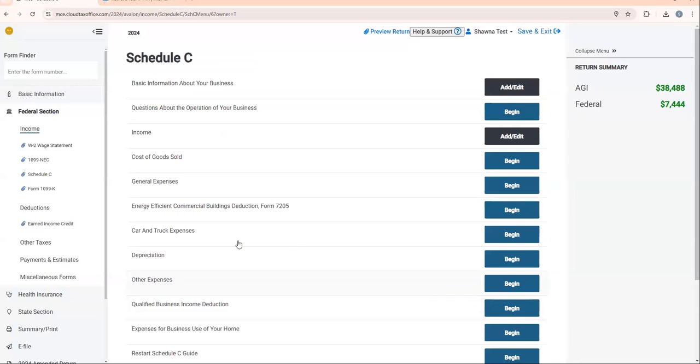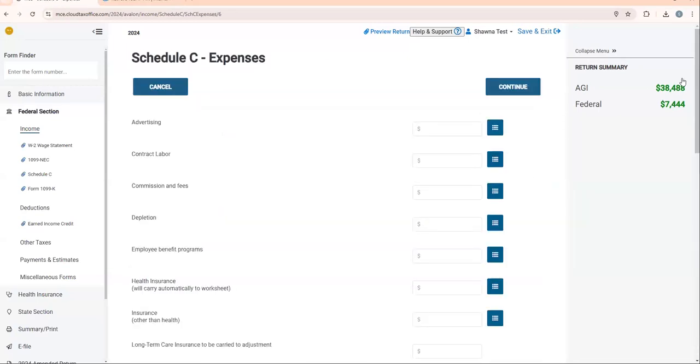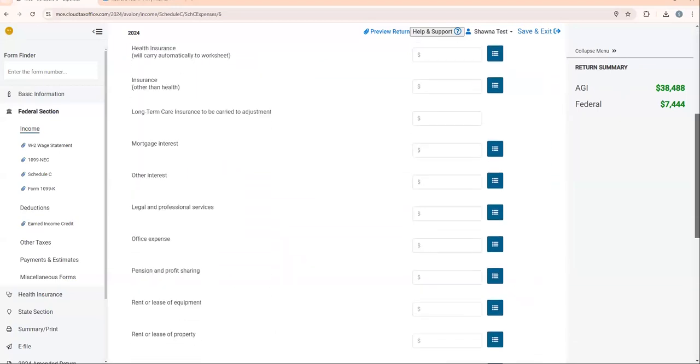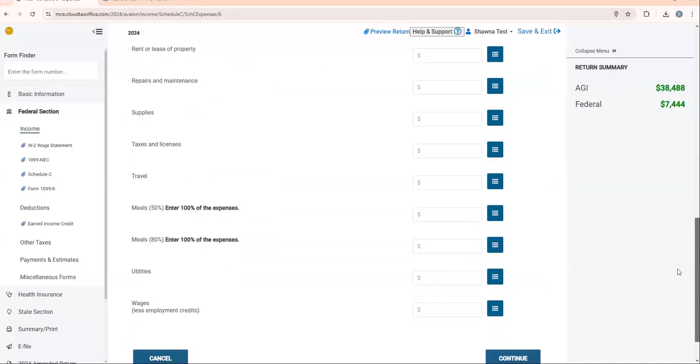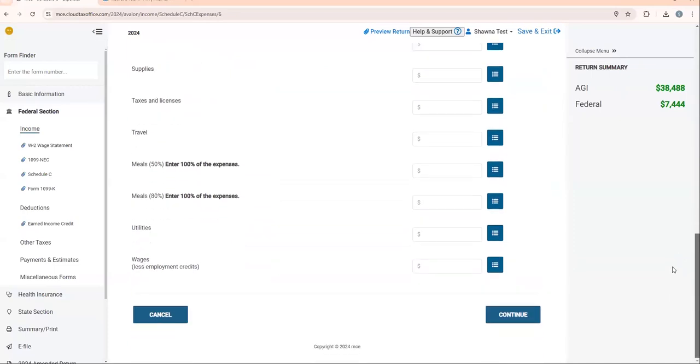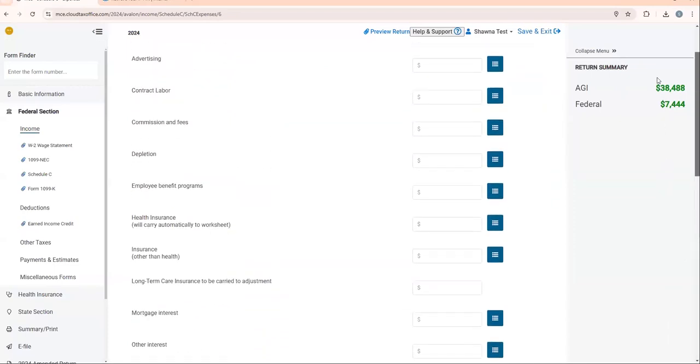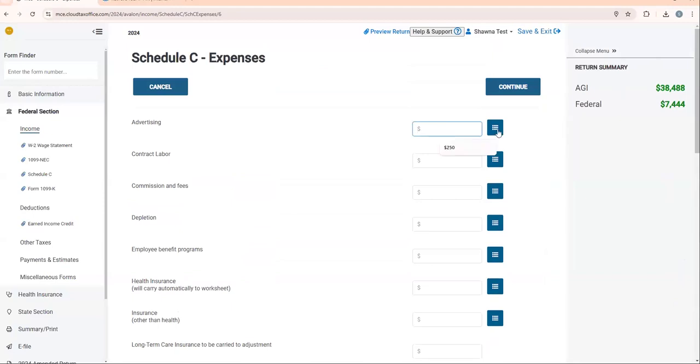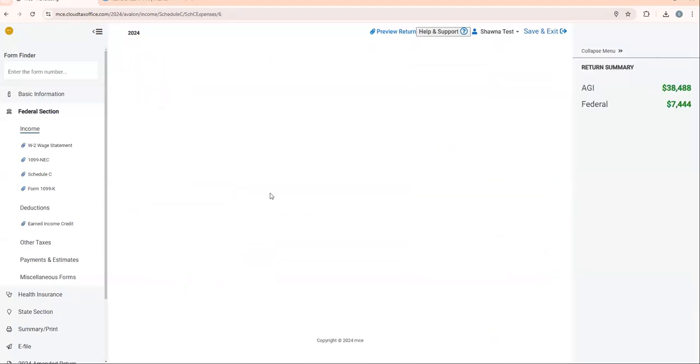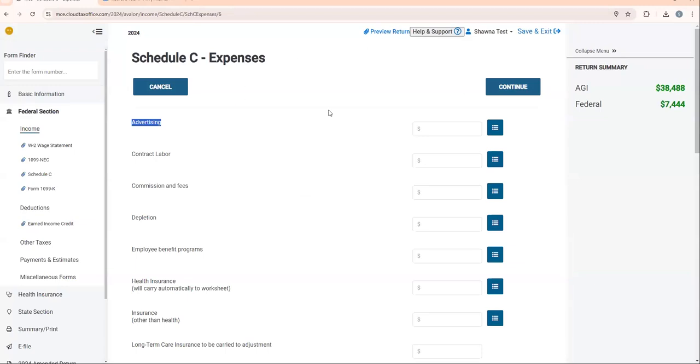So next, we have the general expenses. Just like if you've done taxes before and you've seen a Schedule C, these are the same expenses you would see on any Schedule C. The thing about the software too, with each one of these categories, you can itemize the type of expense in that specific category.